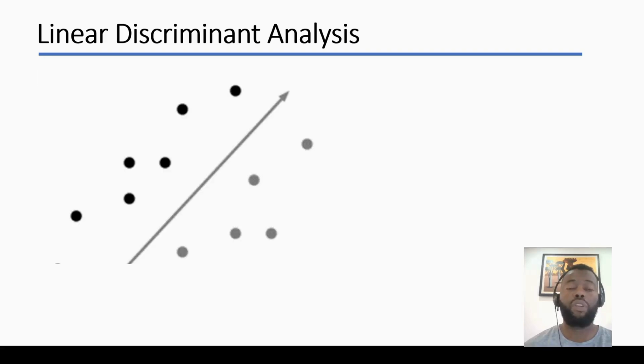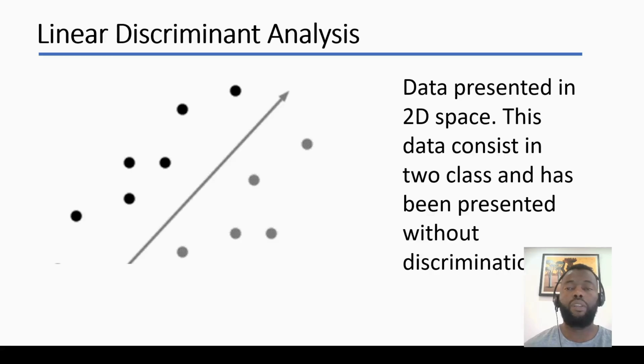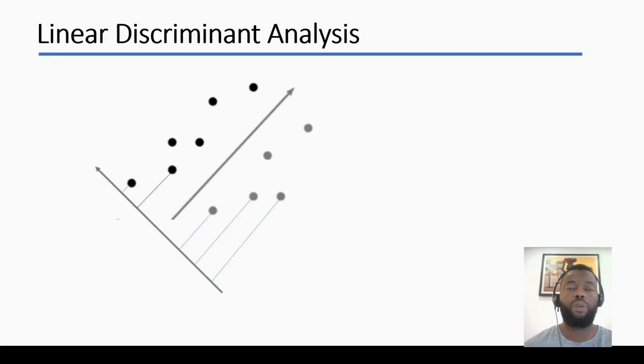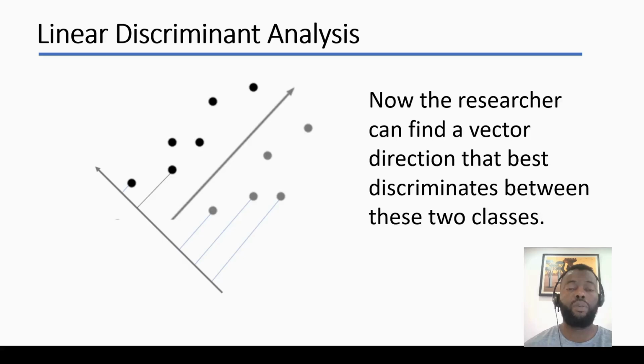We have an example of data, and this data is represented in two-dimensional space. This data consists of two classes and has been presented without any discrimination. But we can see now if we have a vector that can discriminate these two categories. Here we project this data to one dimension.